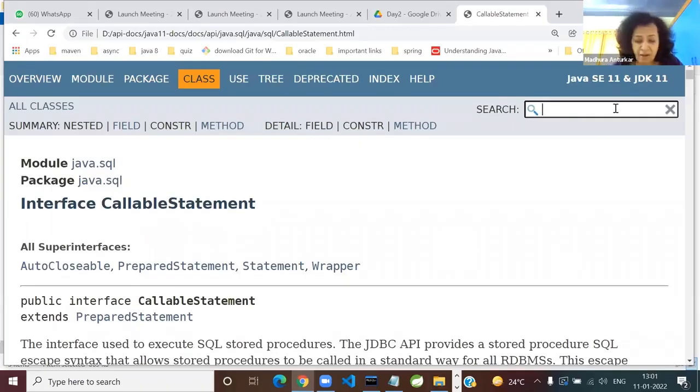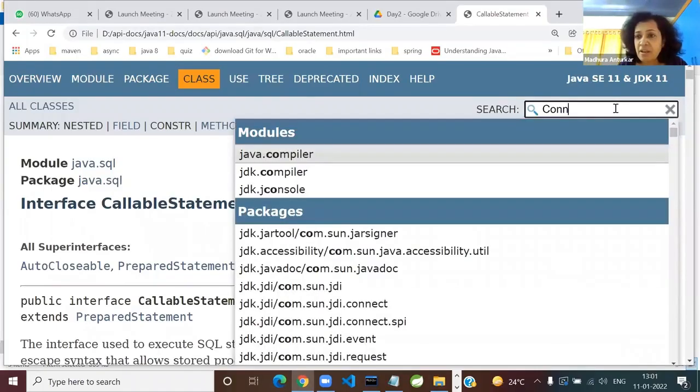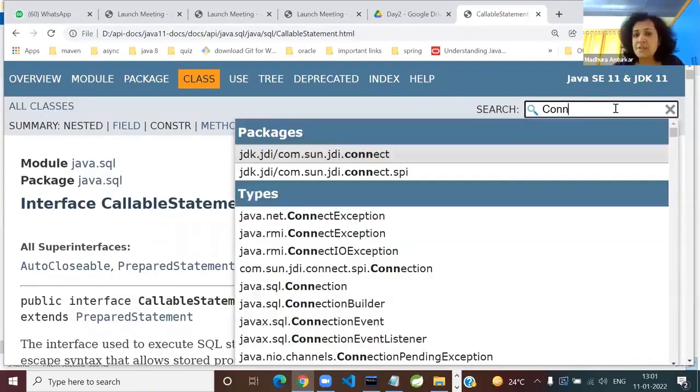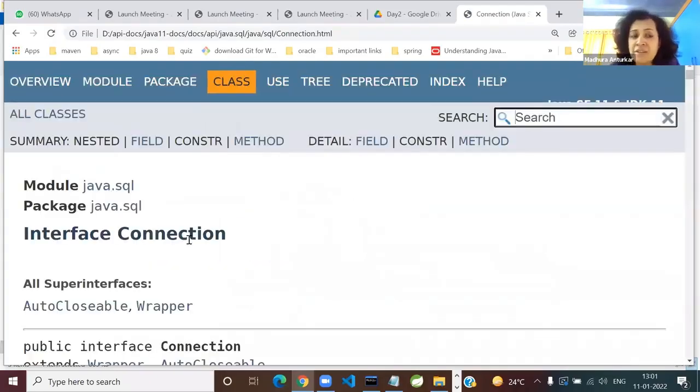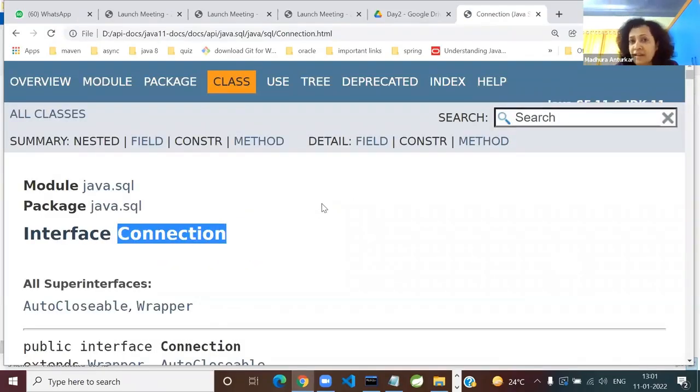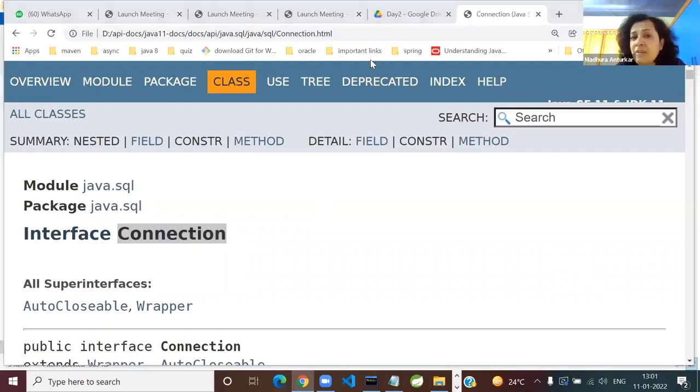But where are all the methods for creating the different types of statements? The answer is in java.sql.Connection. The Connection interface has a method createStatement to create an ordinary, empty Statement object, and prepareStatement, which is the method we have been using throughout the day for creating a PreparedStatement.